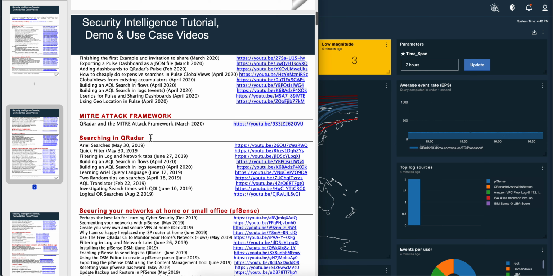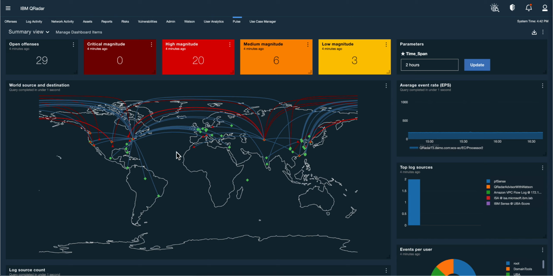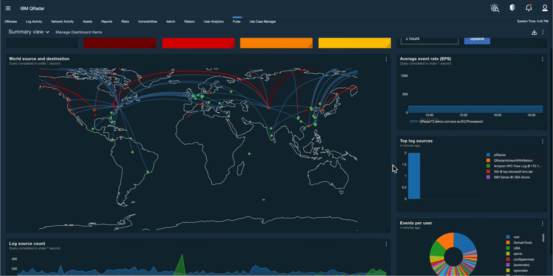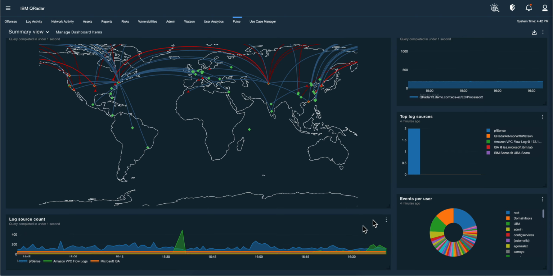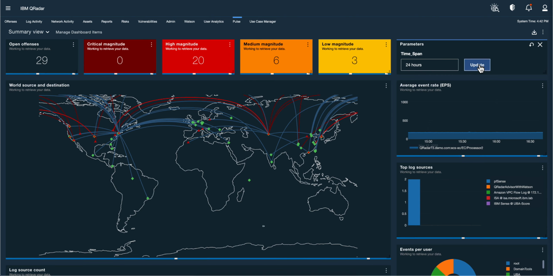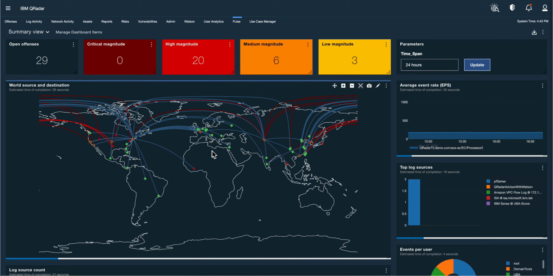And I have a specific section on searching, so this shows you how to perform those searches. But the way that you present that information in QRadar now, it's very good looking on a dark mode with all these kind of primitives for getting fancy looking data. And it's not only for displaying reports. You can actually put input fields, like I can specify here, give me all the offenses in the last 24 hours. So it's an input field that can give you the actual data. And you see how my graph changed for the last 24 hours. That performs a search, and it's showing it to you in a much better, good-looking way.